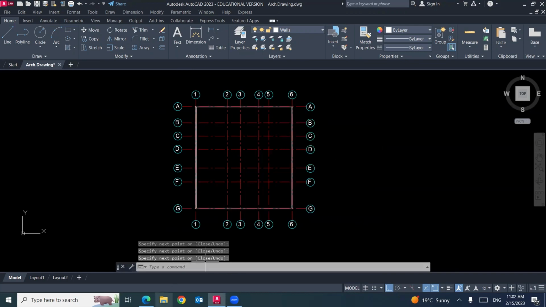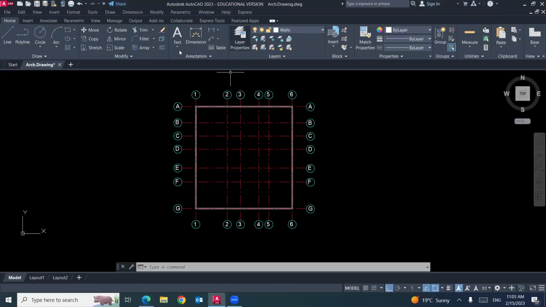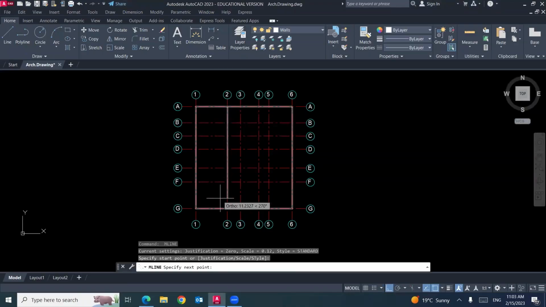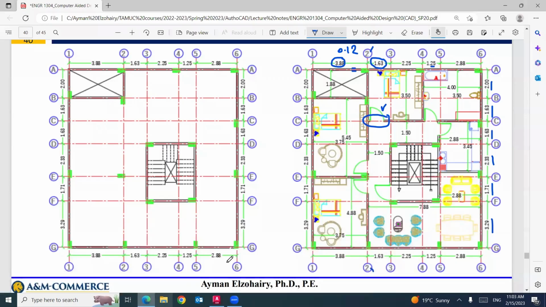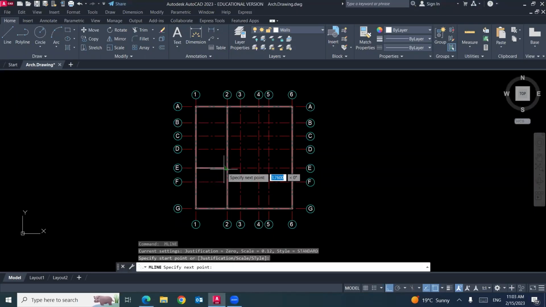That makes sense? Then we have a wall on axis 2, 2. From this axis 2, 2 we have a wall. I will draw it regardless of the doors. We have another wall on axis E, but at this location only. One more here at this location only, B, B. So I have a wall here, and I have another wall here.